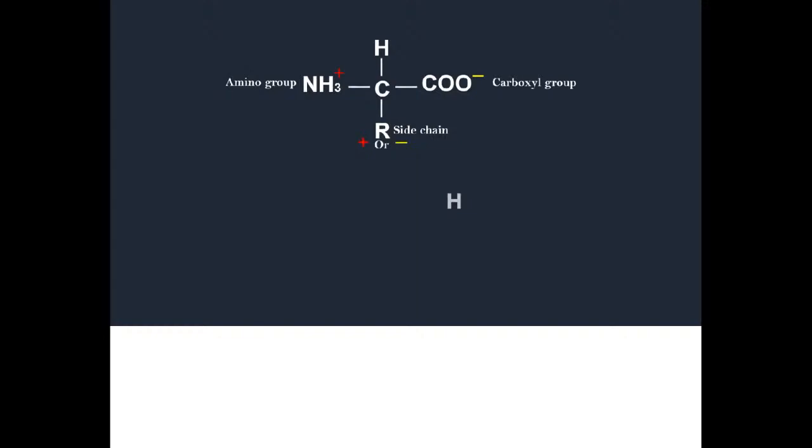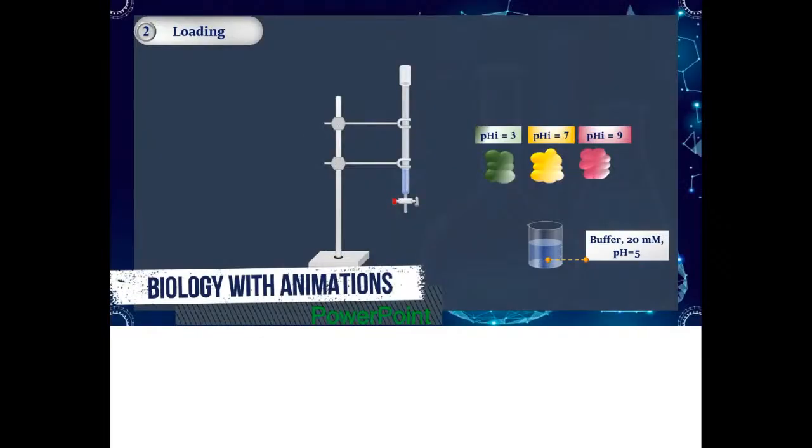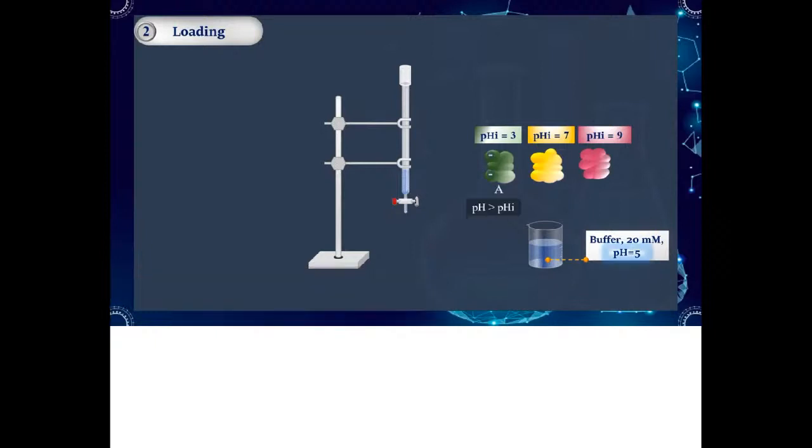The isoelectric point, or pI, is the pH at which a protein carries neutral charge. At a pH below their isoelectric point, proteins carry a net positive charge. And at a pH above their isoelectric point, they carry a net negative charge. In this example, the pH of the buffer is equal to 5, consequently, protein A has a net negative charge. And both protein B and C carry a net positive charge. In addition, protein C is more positively charged, since its pI is higher than the pI of protein B.